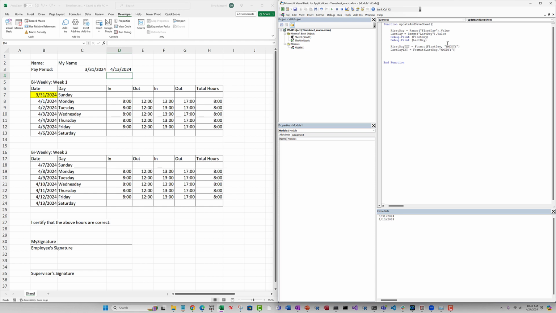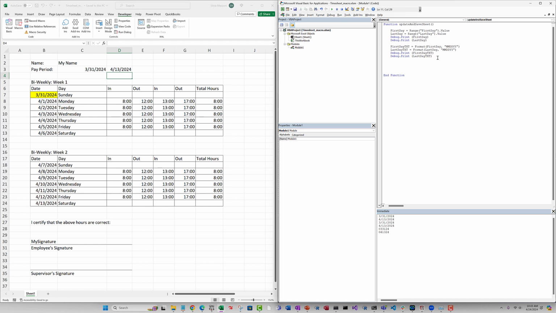You could do year, month, date. This is how they wanted it from my output. So we're going to debug.print first day txt and debug print last day txt. And then let's run it just to check. Look at this. Haha, that's the format that I want.